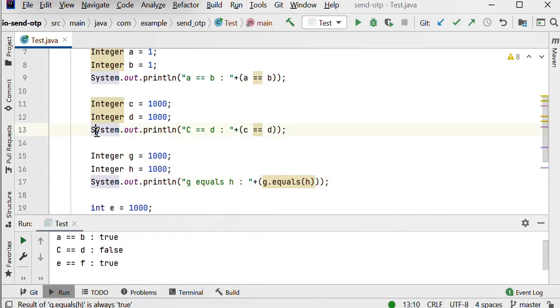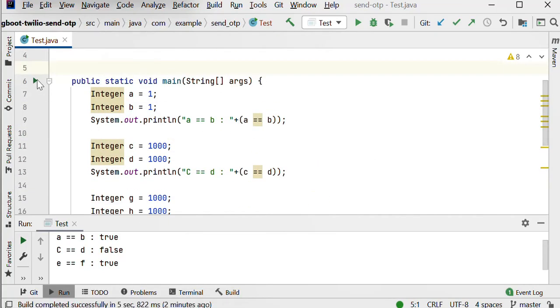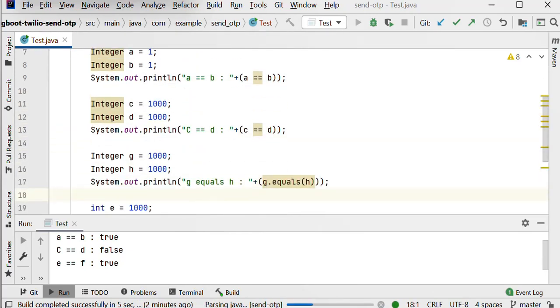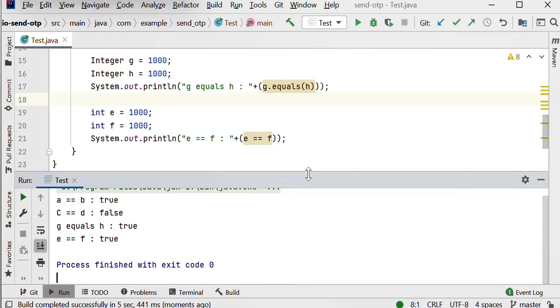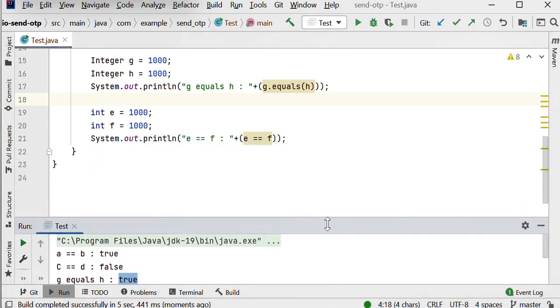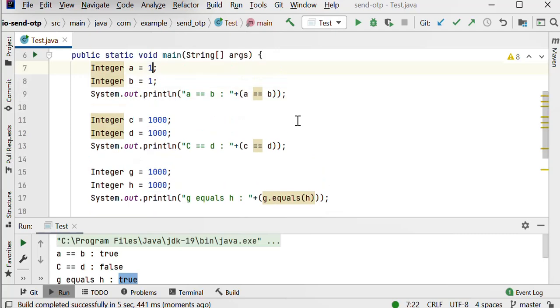Let me run this application again. Here we can see the equals method is returning true, because equals compares content, but the == operator is returning false, because the == operator checks the reference.